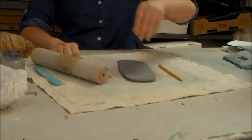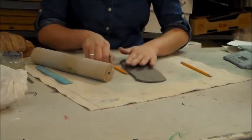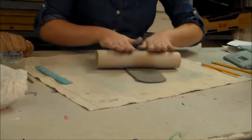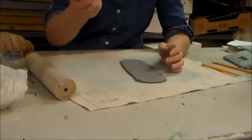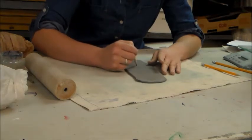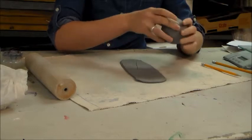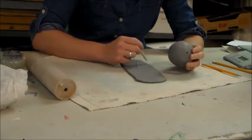So this is for my strip. If it's a little thinner, it's okay. There you go. Thickness of a pencil. And notice I don't roll it off the edge. When you roll it off the edge, then you get these thin spots. You want to kind of keep it in the middle. Okay. Now I'm ready to carve. Oh yeah, I need a carving tool. So something with a pointy edge. And I'm going to draw my strip. You don't have to get it all at once. I'm going to make two strips of this.